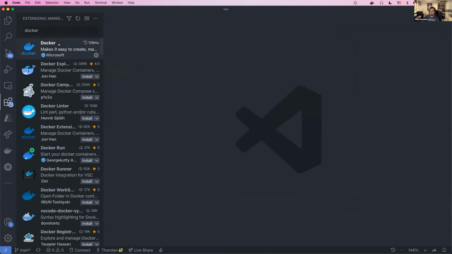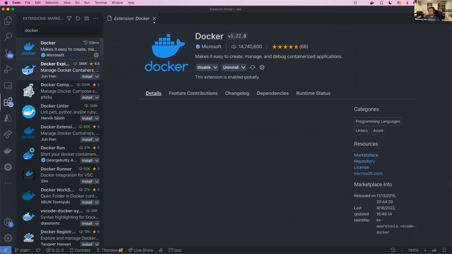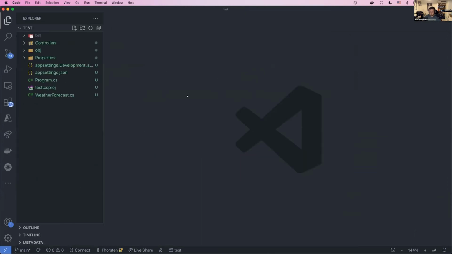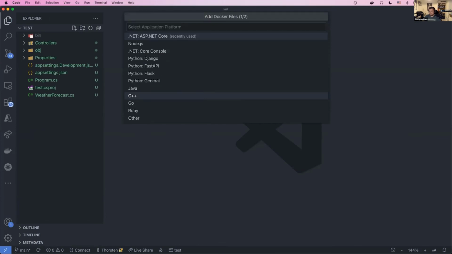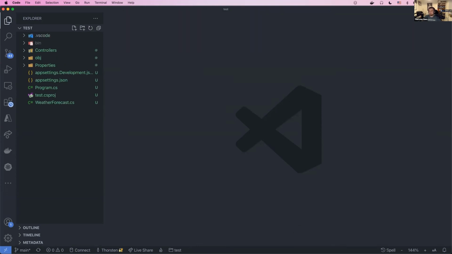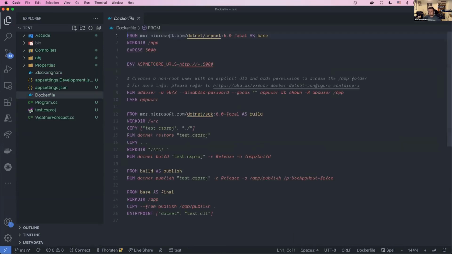Okay, so the official Docker extension from Microsoft that gives you the command add Docker files to workspace. And then I can say, hey, it's ASP.NET Core, I want Linux, and let's say port 5000. Okay. So I don't want Docker Compose for now.